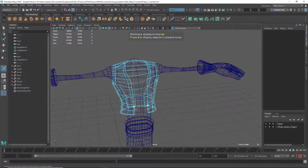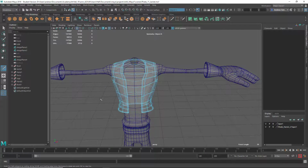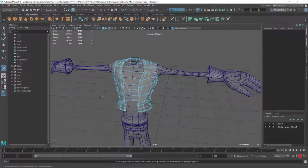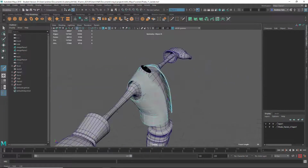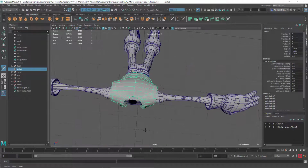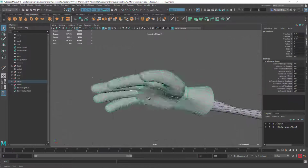Is there another one here? No, I guess that's about the same. Yeah, most of the topology matches pretty well, so I think you're likely to be okay with the binding and getting them to move together. And the hands are looking good.